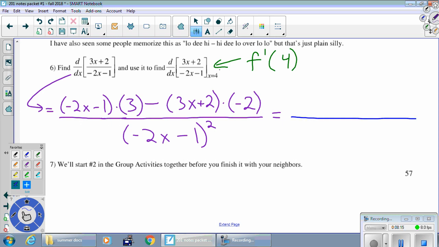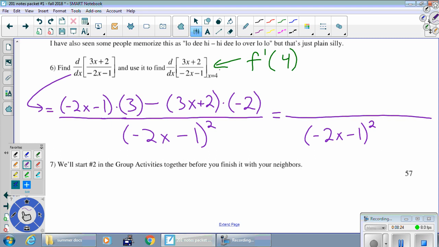Okay, so we said we were going to clean this up a bit. So again, copying the bottom. No reason to ever distribute out on the bottom of the quotient rule. We'll just leave that in its factored form. But we will distribute on the top. So the 3 distributes, negative 6x minus 3. And then the negative 2 distributes, but also the minus sign. So in my mind, that negative makes this a plus 2 that I'm distributing. So plus 2 distributes through and gives me a plus 6x and a plus 4. And then we'll go ahead and combine like terms. Upstairs, the 6x's cancel, and I'm just left with a 1 on top of negative 2x minus 1, that thing squared. So there you go. That's the cleanest version of the derivative.